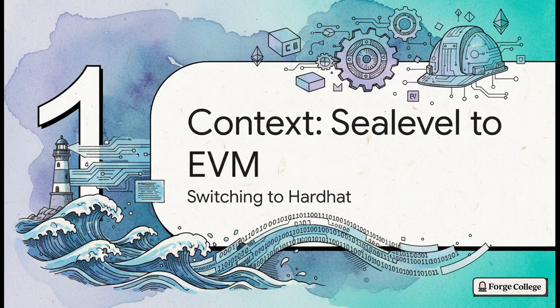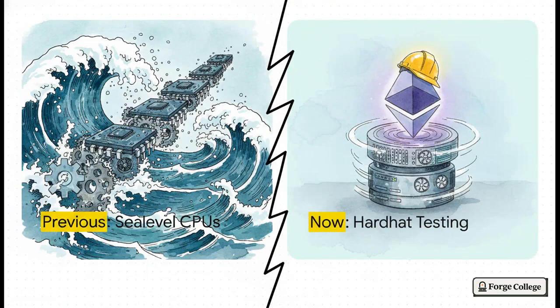Section 1. Context, C-level to Ethereum. Before we lay down our new tools, I want to validate the mental whiplash you might be feeling right about now. In our previous lesson, we were deep in the weeds of Solana's C-level CPU management, right? Totally different world. And now, we're suddenly jumping over to our Ethereum testing stack using Hardhat. Moving from parallel processing resource management straight into writing JavaScript testing frameworks for EVM chains, yeah, that's a pivot. But your local Hardhat environment is running, the local node is spinning, and now we need to actually write the tests to prove your Ethereum contracts work.